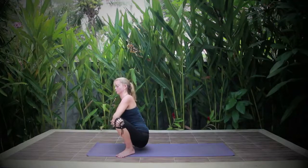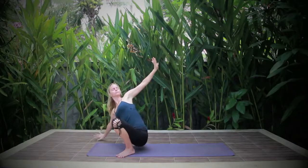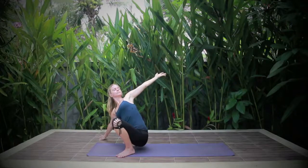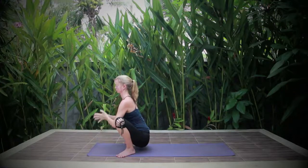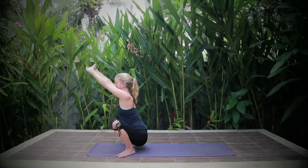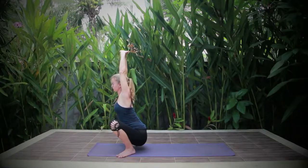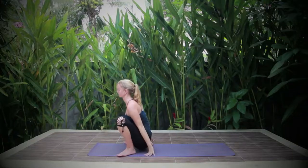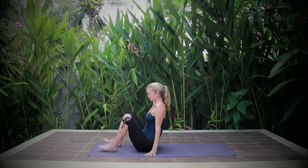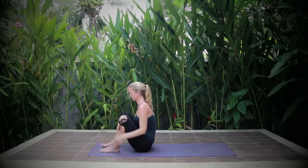Inhaling center and exhaling, twisting and opening towards the left. Inhale center. Interlock the fingers, palms turn towards the sky. Feel the polarity between the arms and the feet. Release the hands. Take a seat.